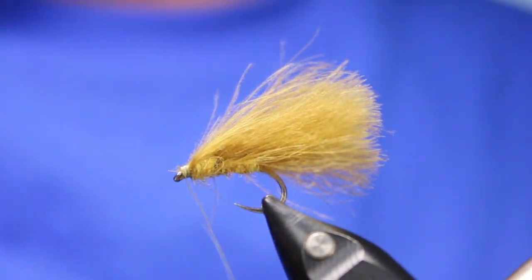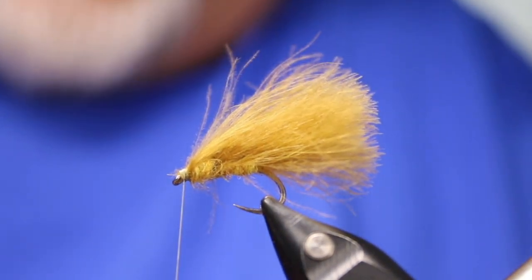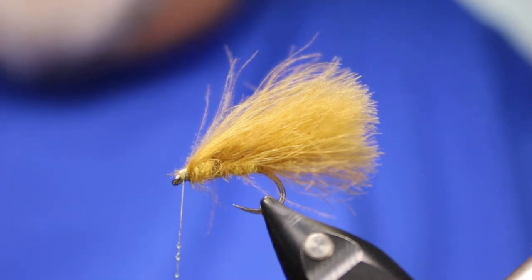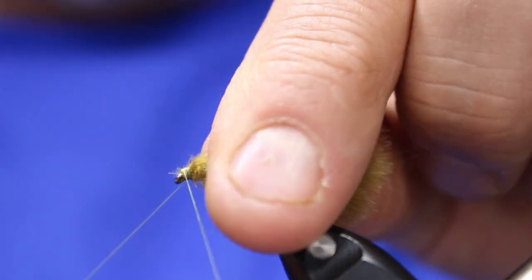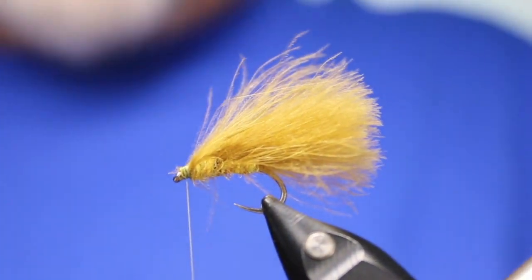Then I'm going to take my Sally's because I don't want to get it on everything, trying to do it later. Just going to put a couple of drops on there. I don't need much of this, right? A lot of people, especially beginners, end up putting way too much head cement on. You don't need much. You just need a little bit.